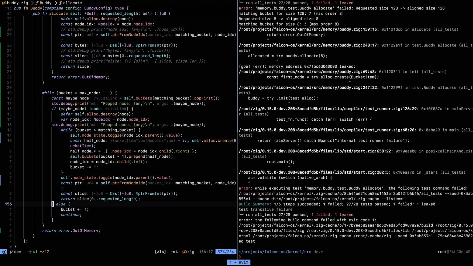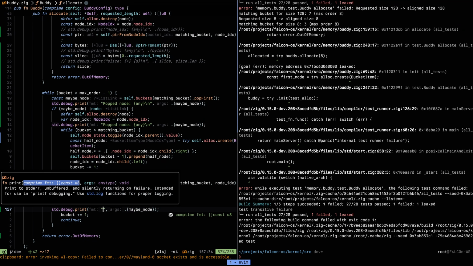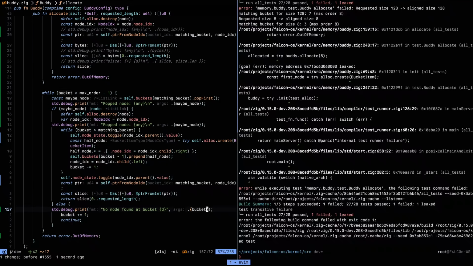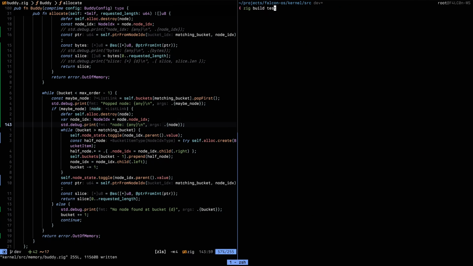Otherwise, we are going to do that. Here we are going to write no node found at bucket, d here bucket. Oops. Right, and this one here we'll need to get rid of that and do node. Sure. Let's try for that.